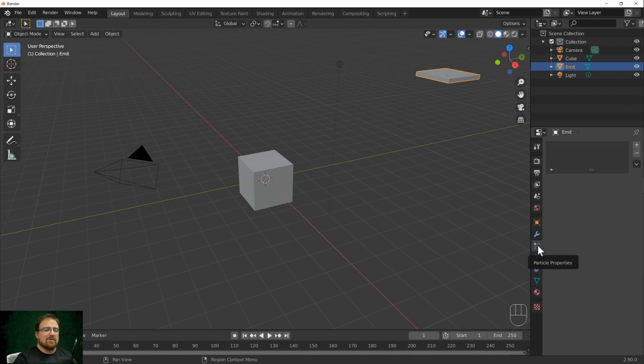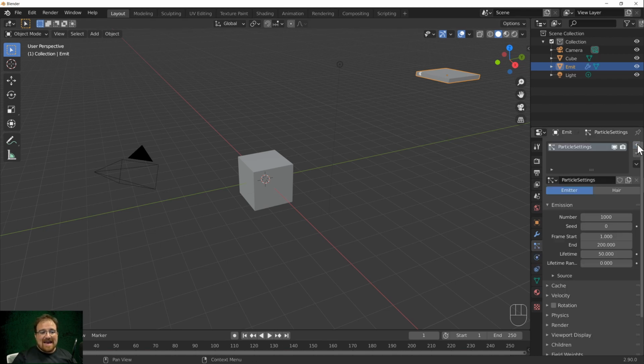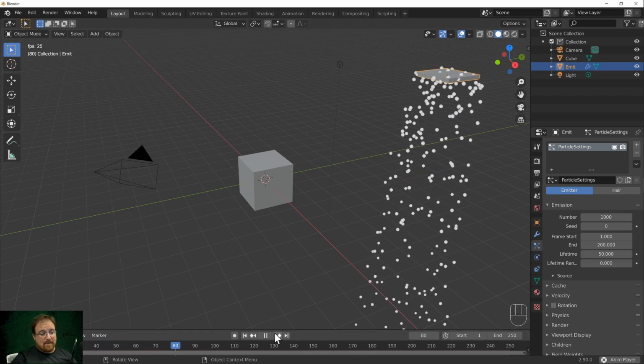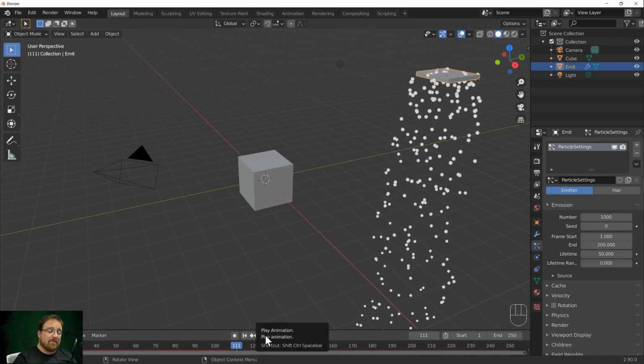Now we're going to hop backwards and forwards a few times just to tweak things and get them right. And we'll make changes as we see the result of them, rather than me front loading it and just saying we're setting all of this up in a very particular way. Let's go ahead and add a particle system. Now before we do anything else, let's just press play on the timeline. If we go ahead and click play, we see that the particles are falling down. So there's our first problem to solve.